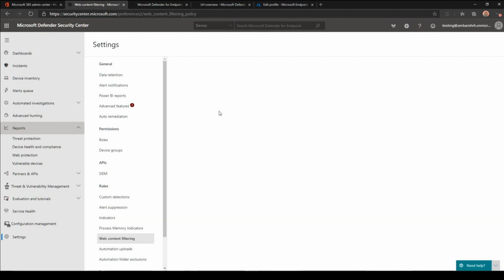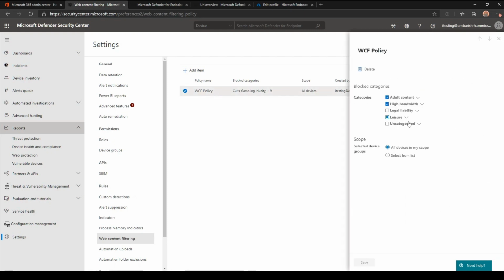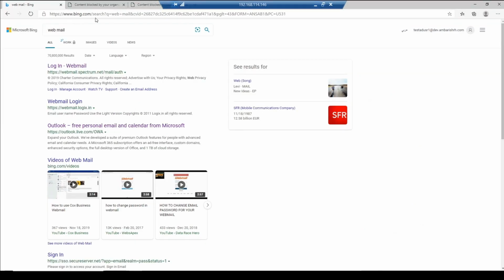Let's look at what other categories I blocked. So leisure, I blocked web based image sharing. I'm not sure if Imgur works, but let's try. Image sharing sites.